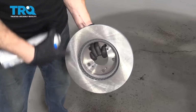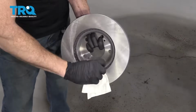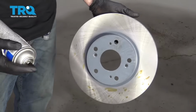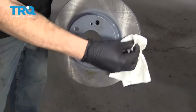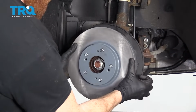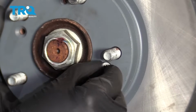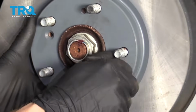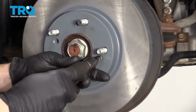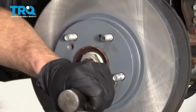One of the next things we need to do is clean down the brand new rotor's braking surface. It's going to come with shipping lubricant on there just to keep it from getting rusted along the way. Make sure you do the other side. So now we're going to put our rotor up on here. You want to line up the inverted hole right along that spot where you can see those threads, so you can put this in. Go ahead and put this in there. Tighten it up as much as I can, and one bonk.